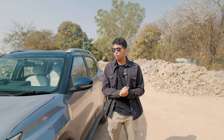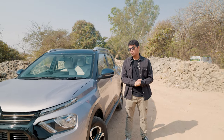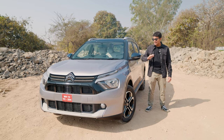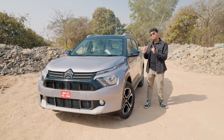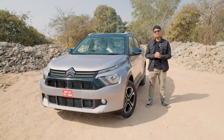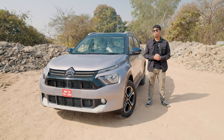I really like low-slung fast sedans, but there's no two ways about it — the norm in the market is crossover SUVs or compact SUVs. I'm not a big fan of the Koreans, nor do I like all of the Indian products in the market. Although I am a big Euro fanboy — I even own a Skoda Kushaq — Euro doesn't only mean Czech Republic or German, it also means French. This over here is the Citroën C3 Aircross, the latest variant with a six-speed torque converter automatic. Today I'm here to see what this thing can do and if this should be your next compact SUV.